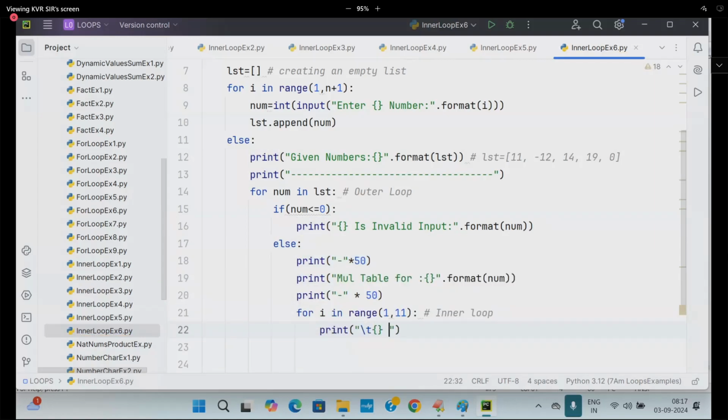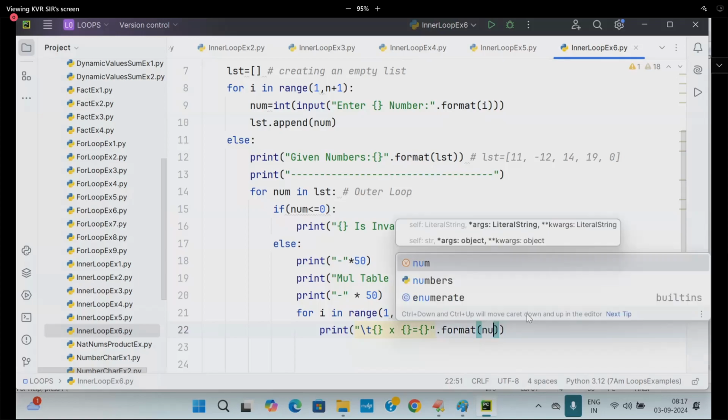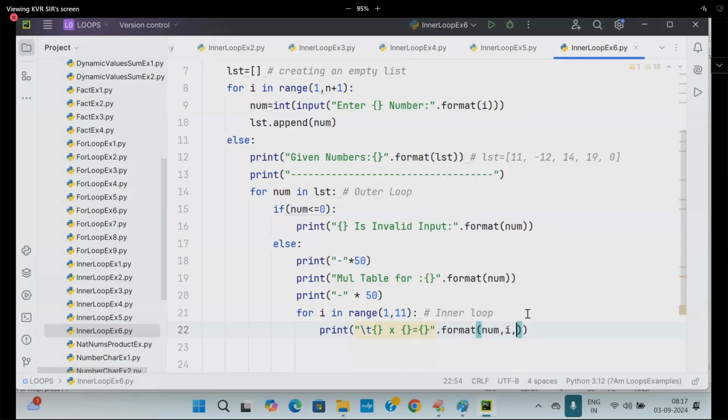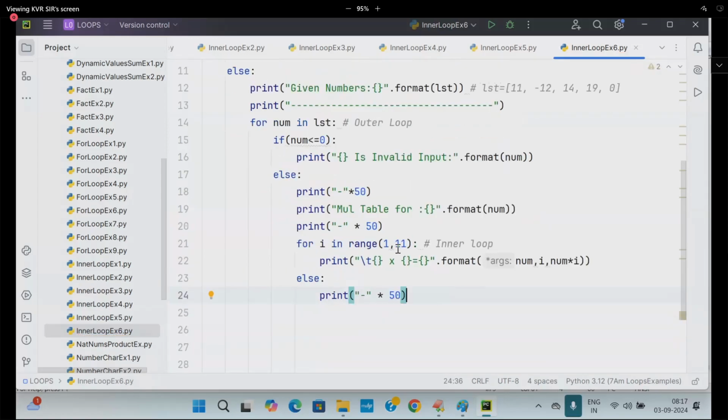Backslash t, number into the value is equal to the product of it. Product of what? num, i, num star i. The else part I am going to write it, print this data. So got it. This is called inner loop multiplication. The outer loop supplies the number.